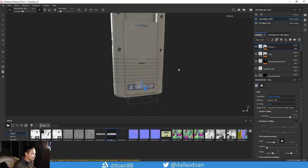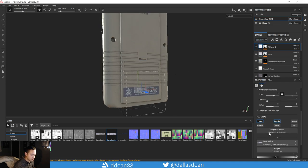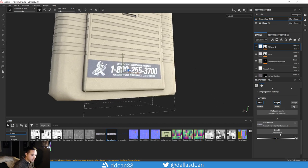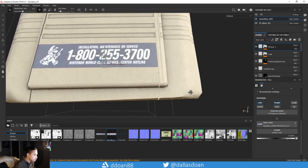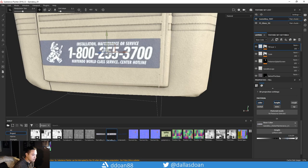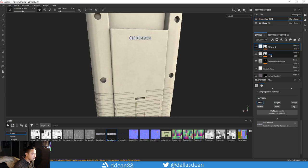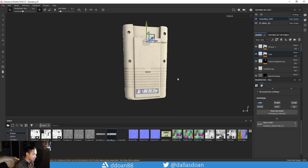Have it. Okay, so we have this height, so I'm going to go back to the layer here. We have this height here. I'm going to bring the light closer, and see how this height is. Okay, so I'm going to kill the height. Kill the height on here. But yeah, there you have it.